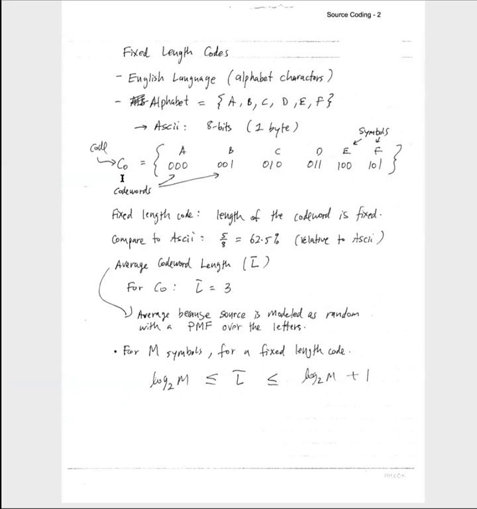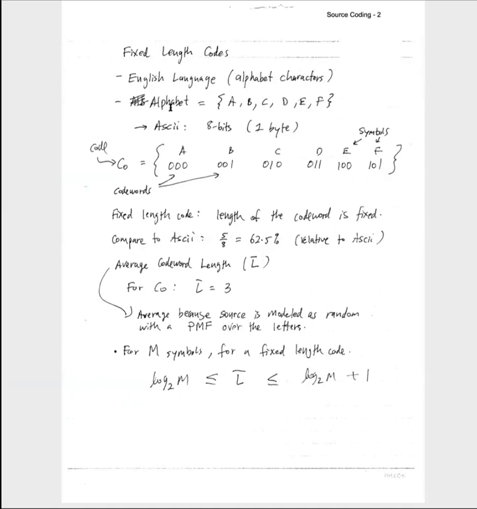In channel coding, it's going to be a mapping between messages and code words. So when we use source coding and channel coding in the same idea, I'll say source and channel code. Otherwise, sometimes I just may use code. So here, this C0 is a source code, okay? And a fixed length code is when the length of the code word is fixed, right?